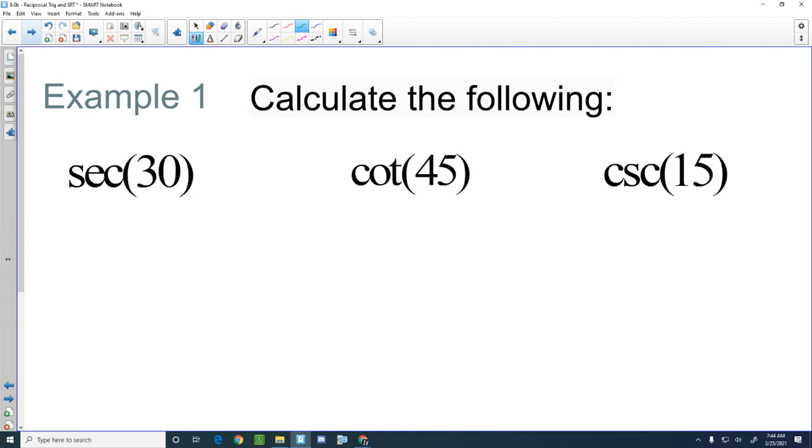Wouldn't work. All right, so grab your calculators out, everybody. And we're just going to calculate some of these reciprocal trig values. Once your calculator's out, and these are going to be decimals, right? They're just different ratios. So to calculate the secant of 30, go ahead and just press the secant button and then 30 and then hit enter.